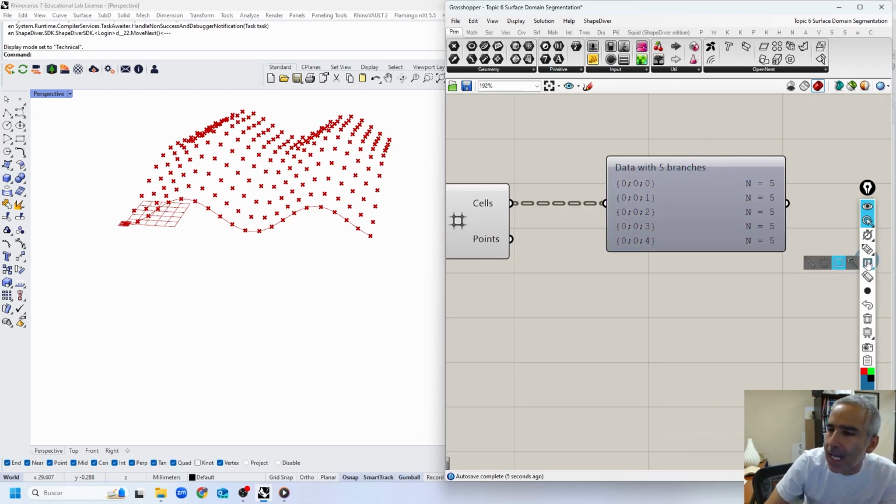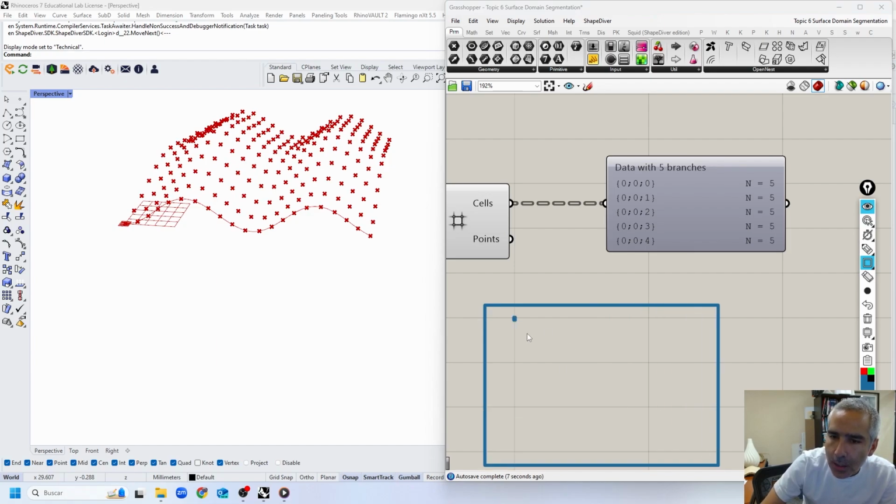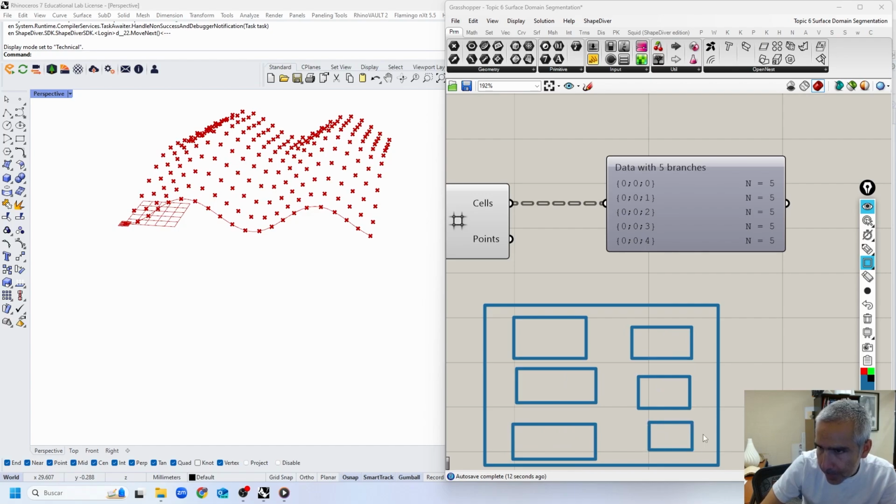What this means is that you have one list with 5 lists. And then it tells you here n equals 5. And that means that you have basically 5 items in the first branch, 5 items in the second one, 5 items in the third, same for the fourth.